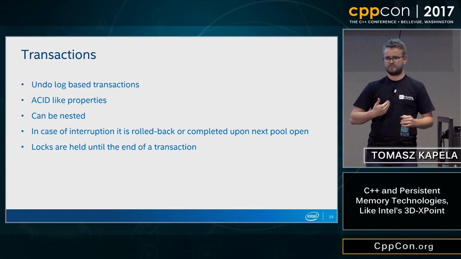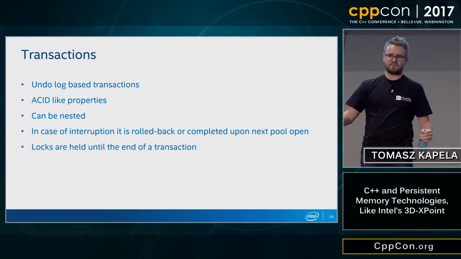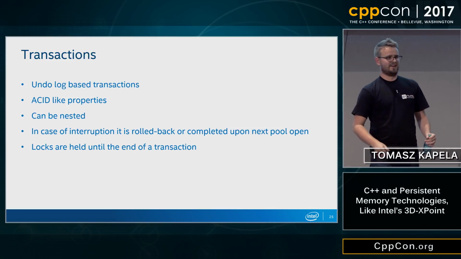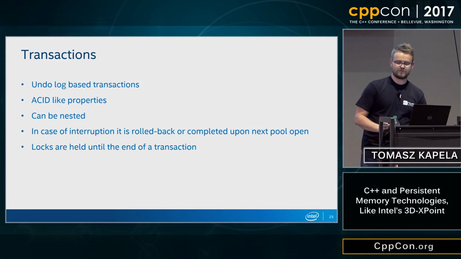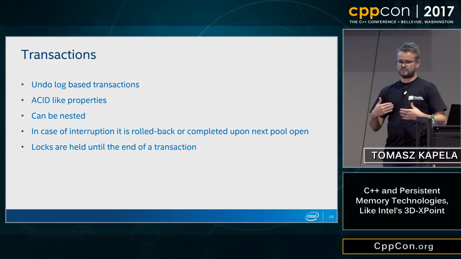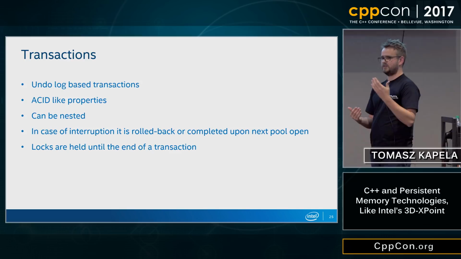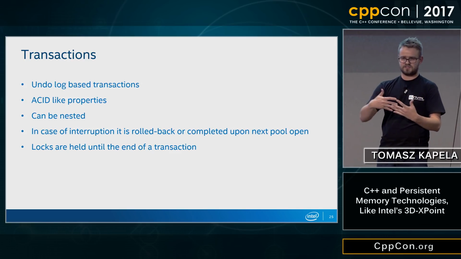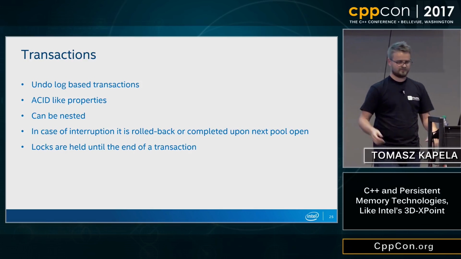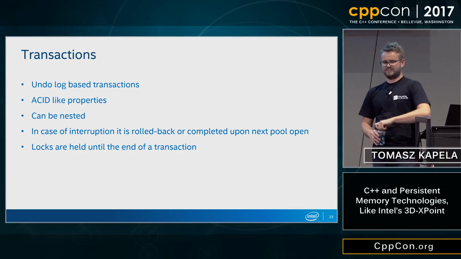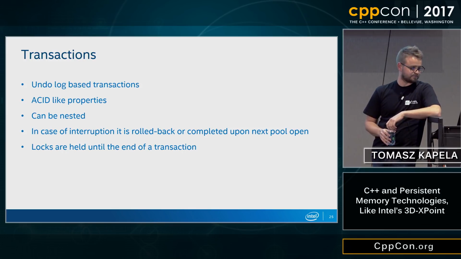We take care to make our data consistent, so the library data is consistent. What you do with your data in your algorithms, I don't care. It's your data. You have to care about your consistency yourself. The same goes for isolation. We isolate the changes of the metadata of the library. We give you an entry point in the transaction so that you can isolate transactions from one another, but that's it. If you don't want to, or you have a bug, then it's just that. And durability, well, I mean, it's called persistent memory, right? If it wasn't durable, then it wouldn't really make much sense.